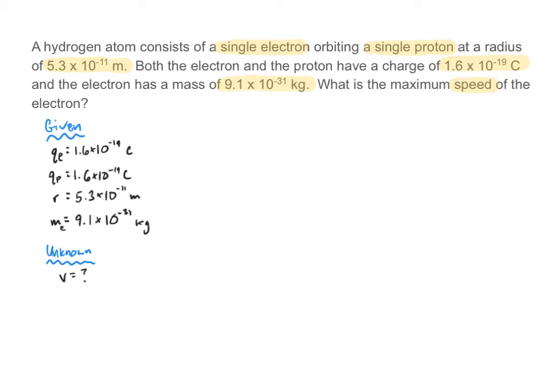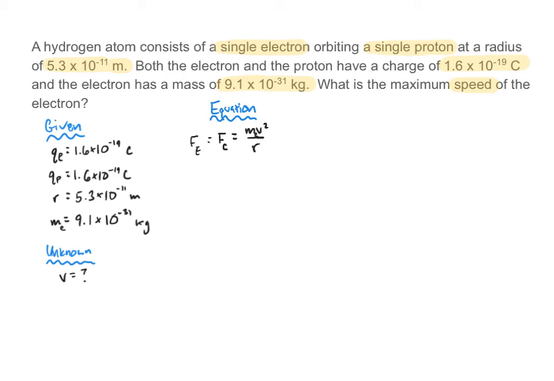So let's move forward to the trickiest step of our whole problem, which is, of course, figuring out a useful equation. So let's start with the equation for centripetal force, since we were trying to figure out the speed of the electron. So we know that the centripetal force is equal to mv squared over r, where m is the mass of the electron, v is what we're trying to find, its speed, and r is the radius. So we know the mass of the electron and we know that distance, but we don't know what the centripetal force is, except we know that our centripetal force is equal to our electrostatic force.